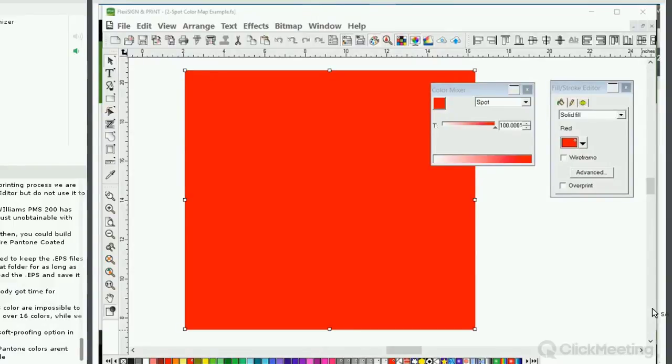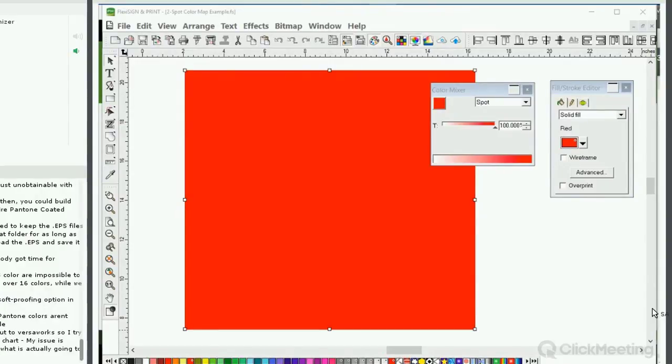Okay. And then it looks like, here we go. So Joy had a question about using multiple programs. Said, my designer uses Adobe Illustrator and saves files as TIFFs for me to print. I print the TIFF directly in FlexiPrint using an HP 310 latex printer without opening the file in FlexiPrint Editor. Will this color mapping work in the printing process we are using? We have FlexiPrint Editor but do not use it to design.